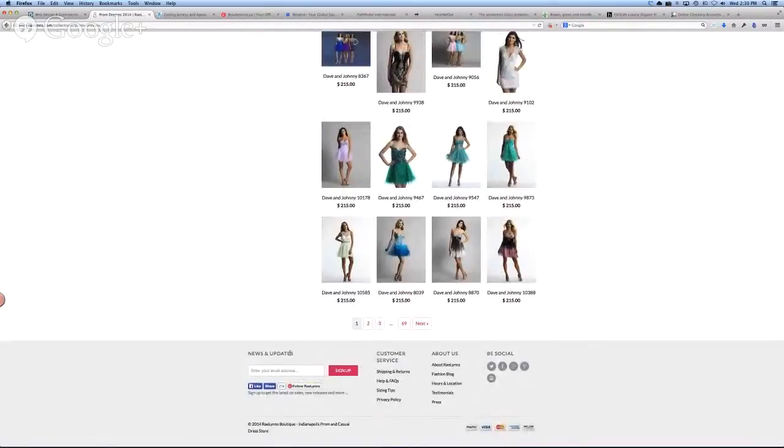Okay, on the call to actions of the footer, people like news and updates, but that necessarily might not incentivize them to actually put their email address in. Sign up for special offers and receive updates. Testing different call to actions would definitely be one of my biggest suggestions, and also sign up. Sign up, it sounds too committal.